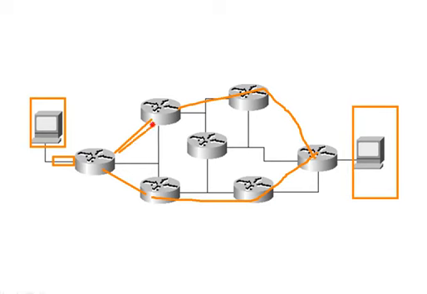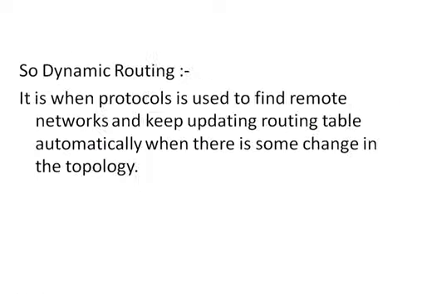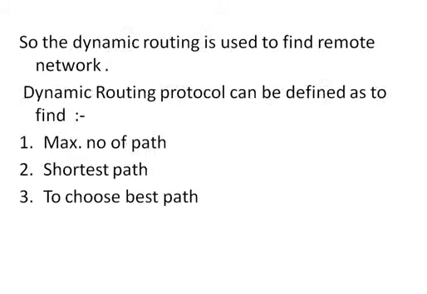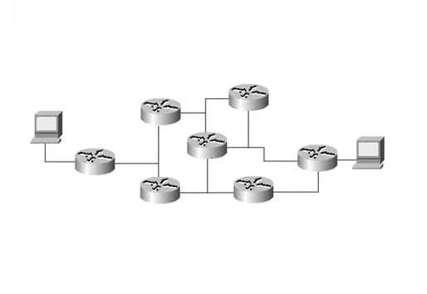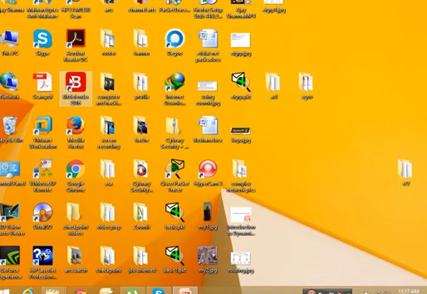But if you go for 1, 2, 3, 4, one here, two here, three here, and 4 here. So distance vector only chooses on the basis of hop count. So the number of routers between source and destination. Like here 1, 2, 3, 4. So these are the hop count. The number of routers coming between source and destination is known as the hop count.